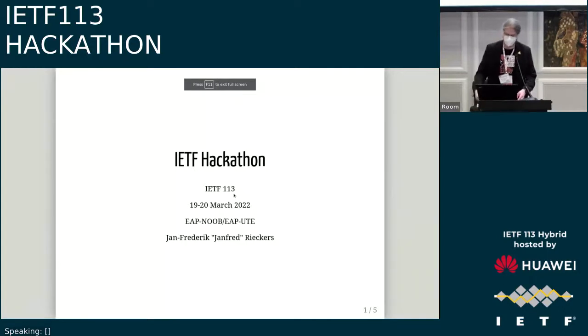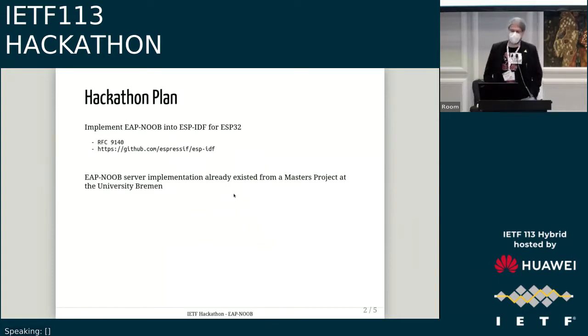Okay, yeah, so I was working on EAP-Noob and a new draft, EAP-Ute. My plan was to actually implement EAP-Noob, RFC 9140, into the ESP development framework, ESP-IDF, for ESP32. A server implementation already existed from a master's project at the University of Bremen, where I'm currently.